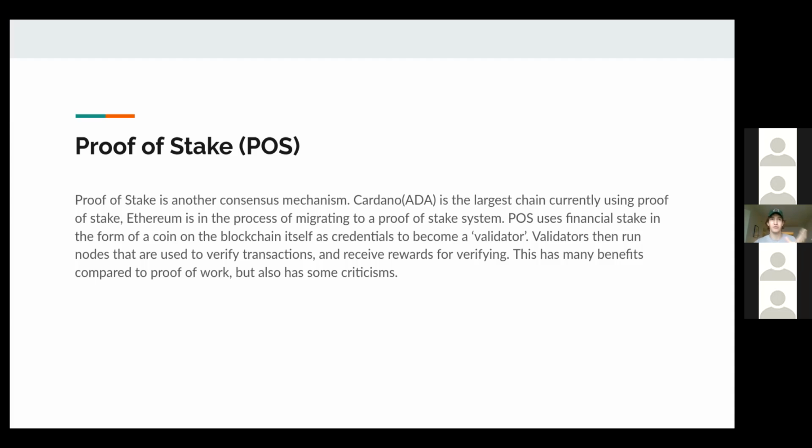So now we don't want to use problem solving capability as our point for what makes someone allowed to validate the blockchain, because that's bad for the environment. So the way proof of stake works, which is what is used on Cardano, and Ethereum is talking about moving to proof of stake, and they've been talking about it for a long time. I think it's possible to stake Ethereum still in some way. I don't really understand how it works. I think it's like an Ethereum 2.0 thing.